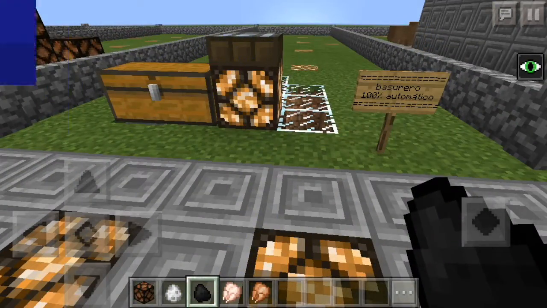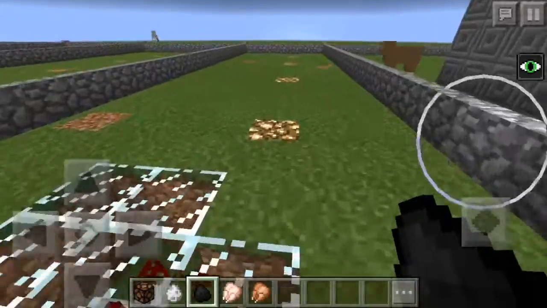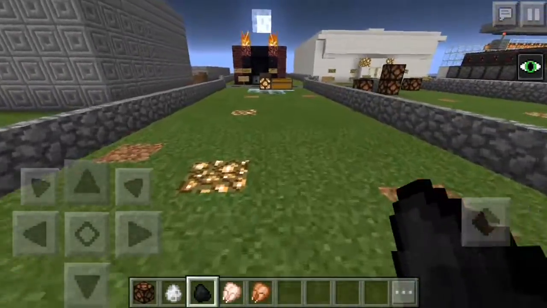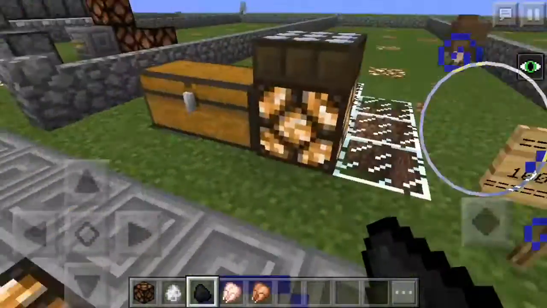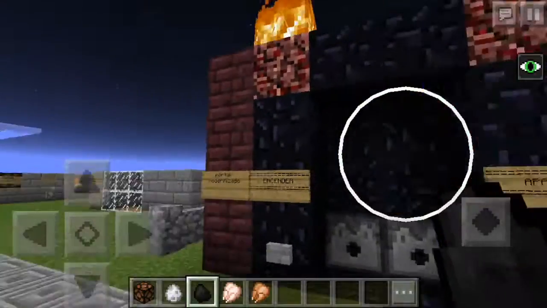Cool. This is a Basurio. I don't know what that means again. Something automatic. Basurio. What? Don't know what this means. Harvest something? I think it harvests grass automatically. I don't know. I have night vision too. Cool.